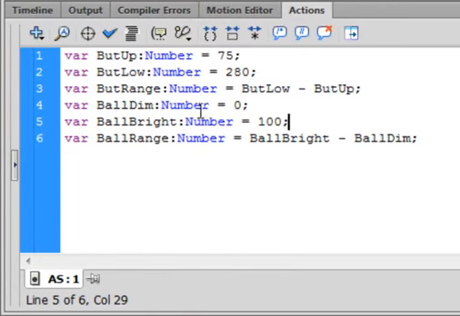And that range is just like up here: variable, the ball range, colon, number equals ball bright minus ball dim, semicolon. Again, you could just stick the 100 in here, but in case you want to change these and modify your limits, this makes it easier to do that.